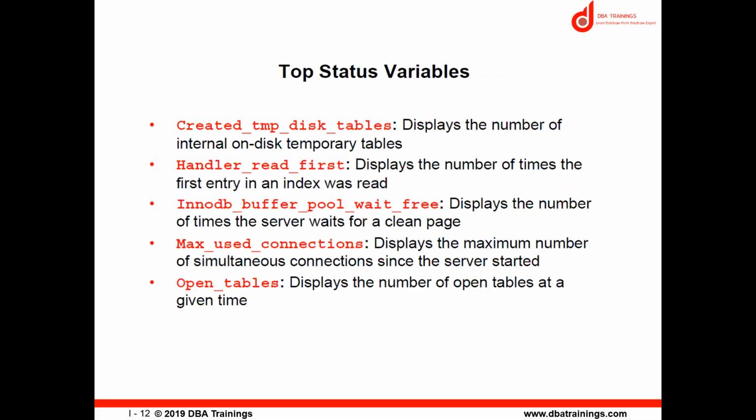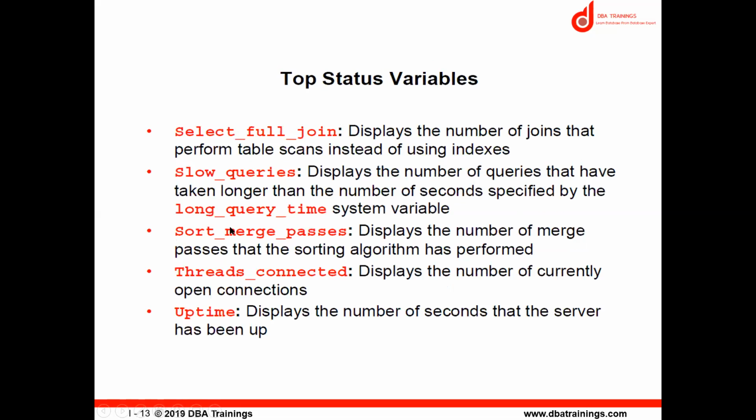Examine server status, top status variables, like how much temp disk. It will display the number of internal on-disk temporary tables used. This will be handler read first. This will display the number of times the InnoDB buffer pool waited. So these are just monitoring for the particular variables. You can do it.